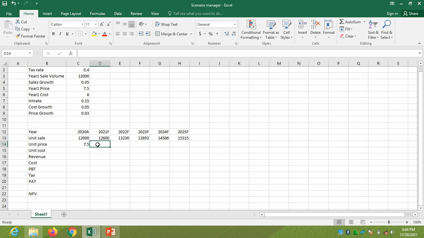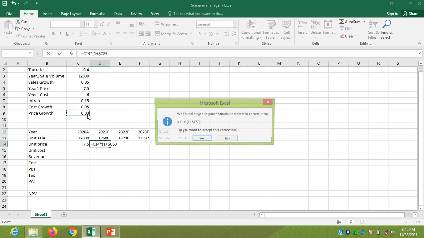We do the same thing to forecast our future years. It is equal to this, multiplied by, in parentheses, 1 plus price growth, that is 3%. Then we have to lock this as well, F4 to lock it.